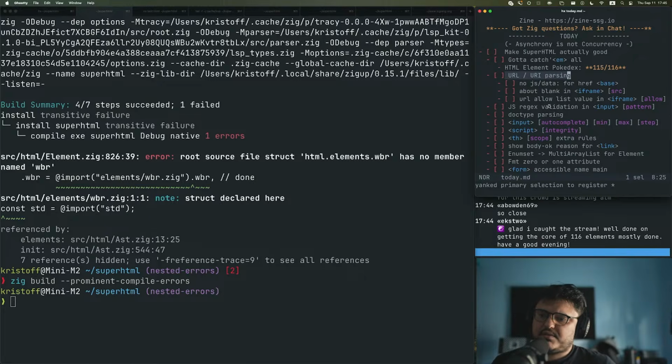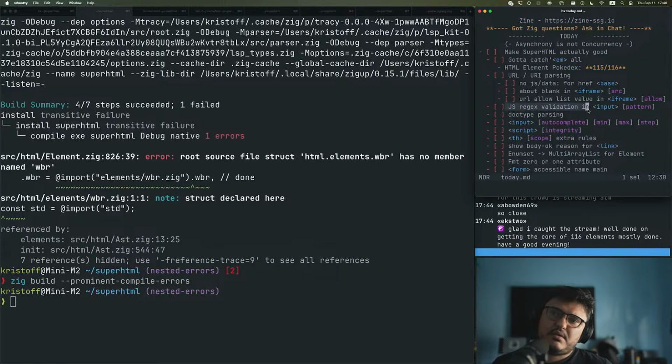There's also sometimes situations where there are rules about the protocol, I guess, because this would be JS colon maybe, or data colon. I don't remember. In any case, sometimes there are extra rules. There's also about colon blank, which is a valid URL, apparently. So we have to worry about these things. The bad ending would be that we have to write our own parser from the spec. And if that's the case, I mean, it's obviously totally doable, but it's going to be ass.